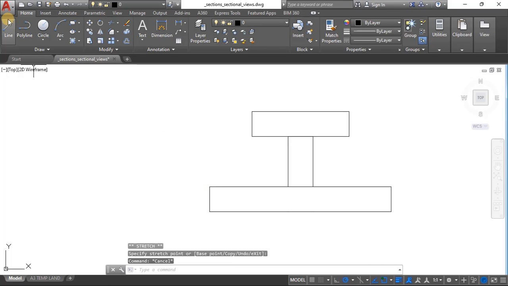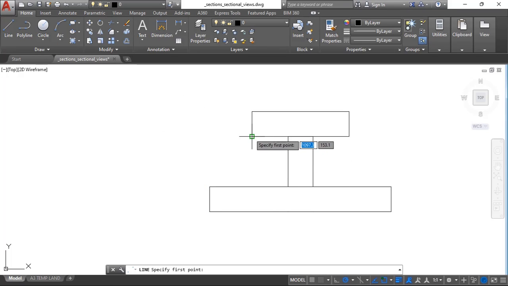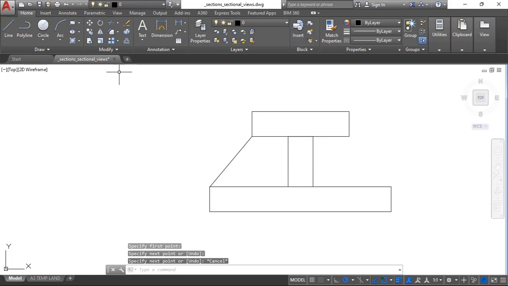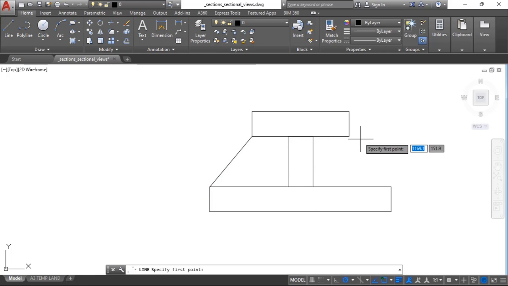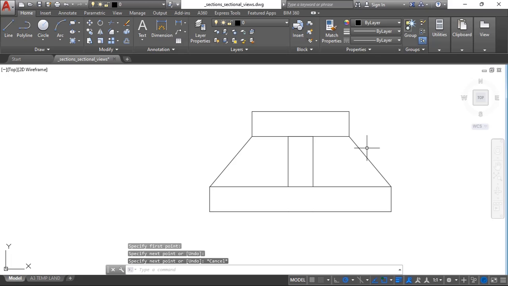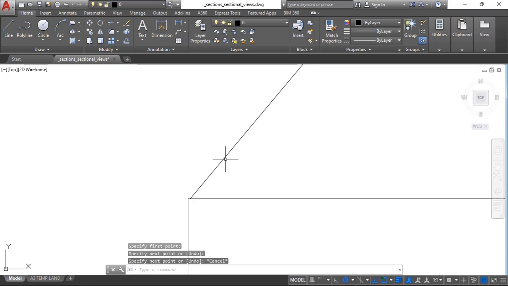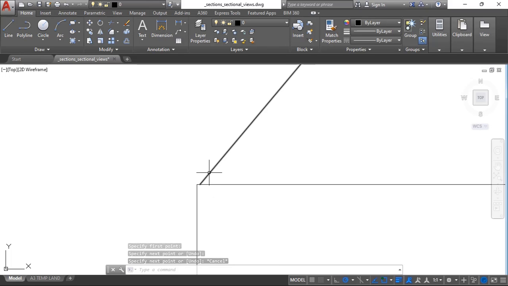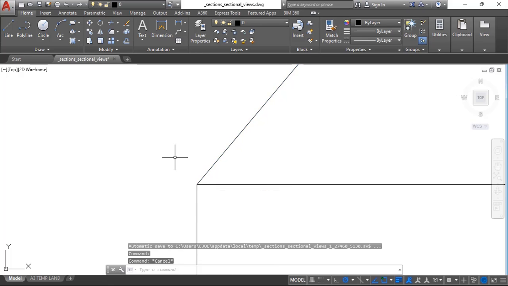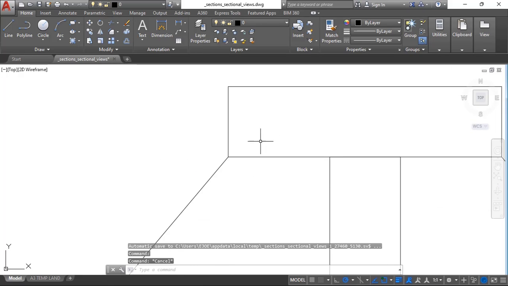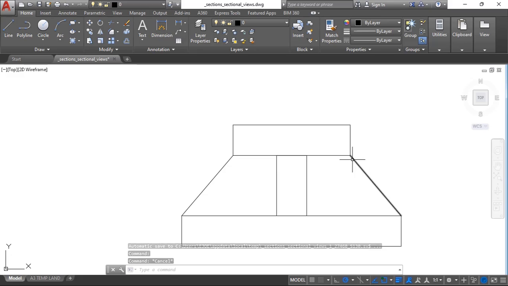Now what I'm left with is to draw a line from there to there for the slanting face, and another line from there to that end point. This should be at the end point, so you make sure it's exactly at the end point, not at any intersection, so make sure you're using end point.